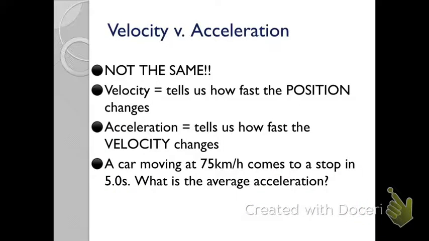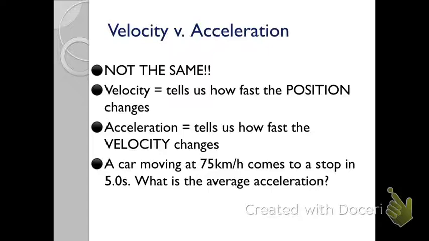Okay. All right, velocity and acceleration tell us two very different things. Velocity tells us how fast or at what rate our position is changing, right? We moved 10 meters in 1 second. We moved 4 meters in 1 second, whatever it is. But velocity tells us how fast our position is changing. Acceleration tells us how fast our velocity is changing. Okay, so it's a little bit different there. I'm not going to have you solve this problem, but if I'm looking at this one, 75 kilometers per hour in 5 seconds, what do you think the issue is here? Do we see a problem?